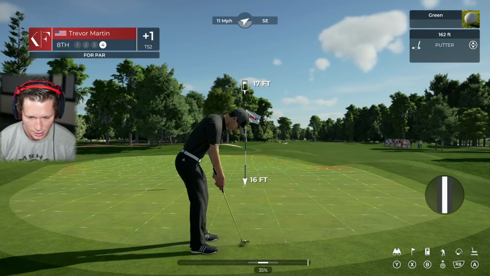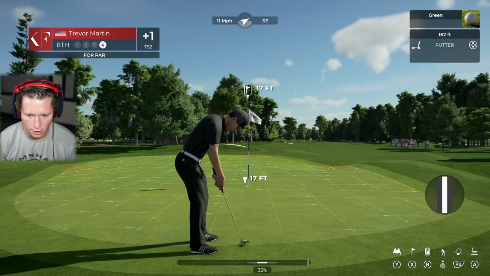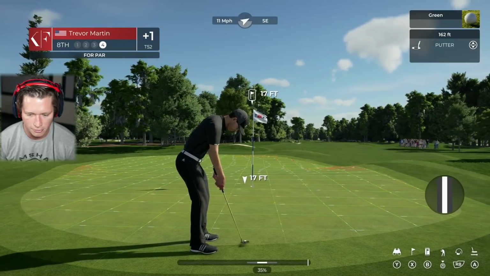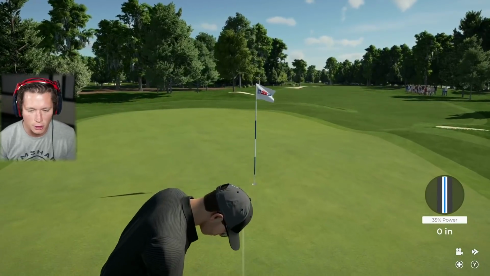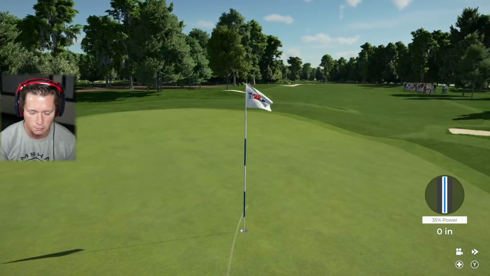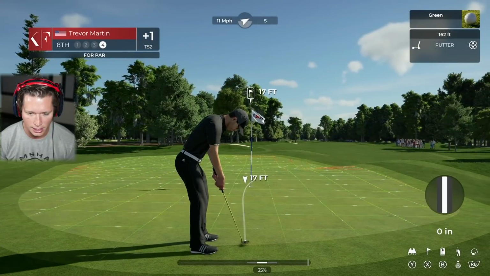17 feet remaining to the hole. A little bit to the left, a little bit downhill. I'm going to aim a little bit further. I think we're going to have to go more to the left. Dude, I got to use a preview. We got to get top 50. I mean, we're learning the game here. Obviously, I'm going to use fewer previews as we keep going, but we just got to get a feel for these greens and stuff.